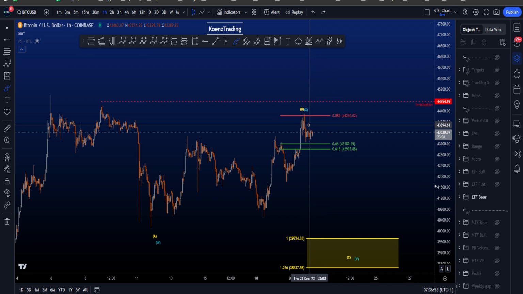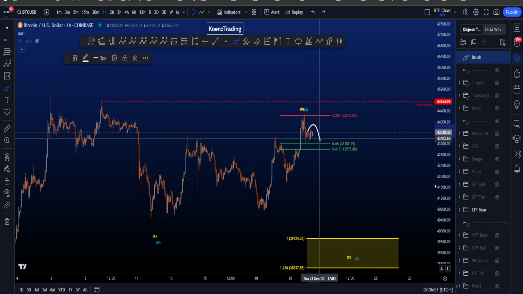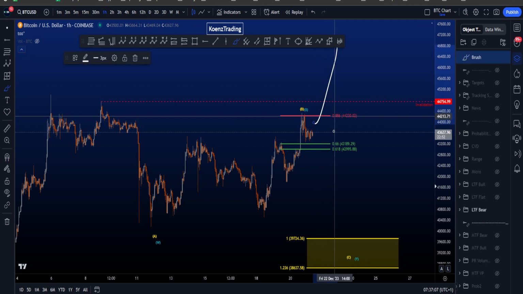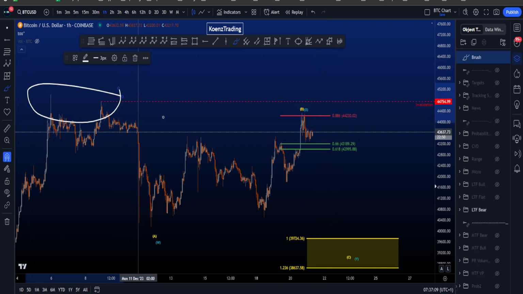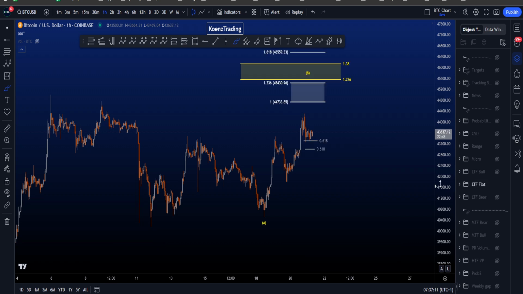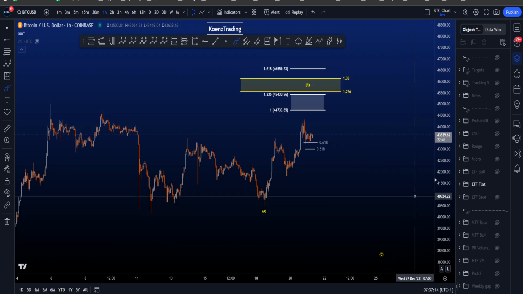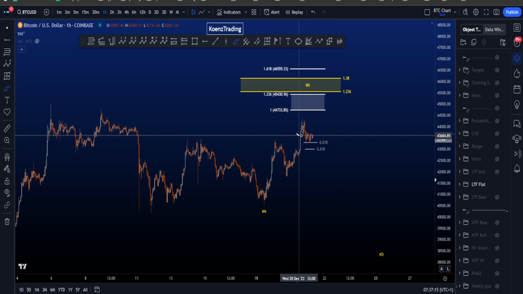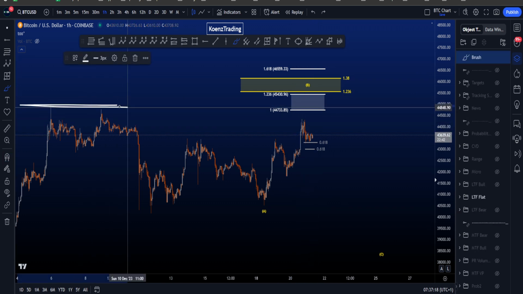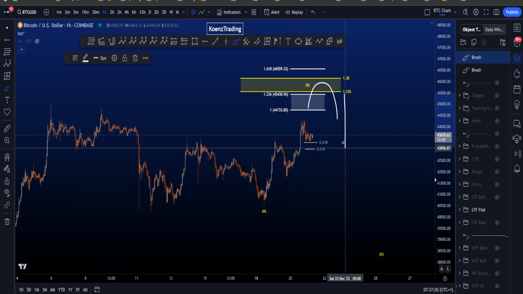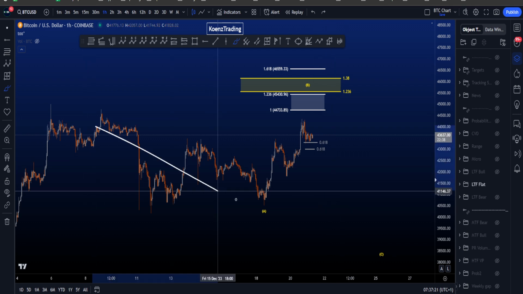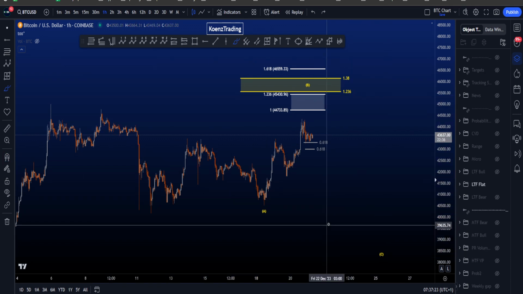So in this scenario, preferably you would then like to see continuation to the downside and break this golden pocket over here. If price returns to the 886 once more, it increases probabilities to just see continuation and see the highs broken over here. If we then look at this bearish scenario, we're looking for a flat. So we do expect price to move to the upside and take the highs, but then we're looking for a retracement to the downside in a bigger wave A, B, and then a wave C.